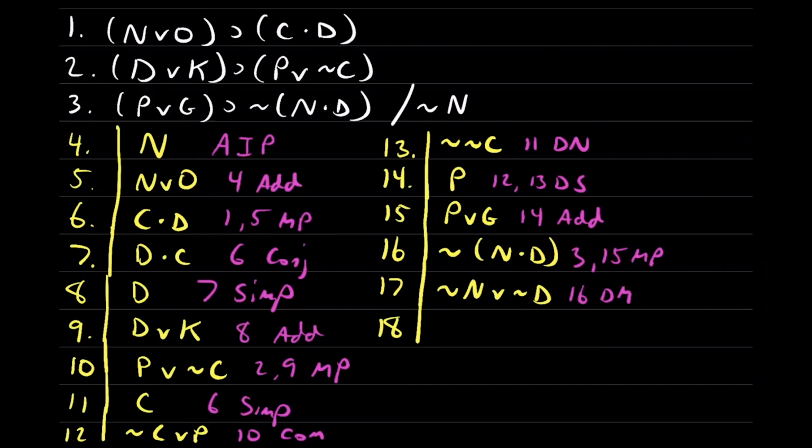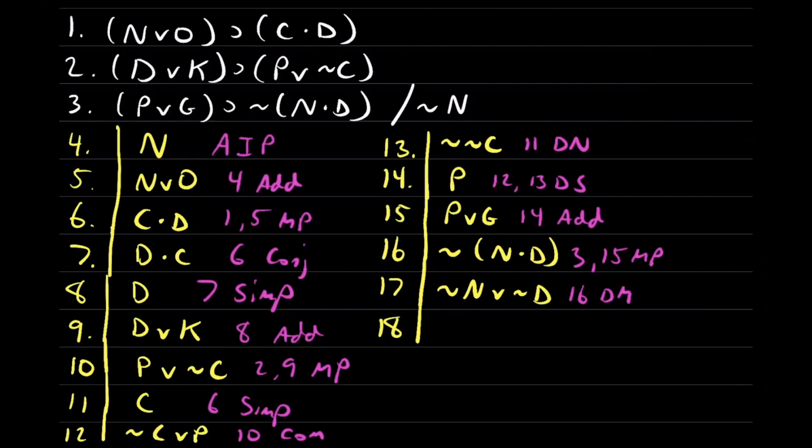So let's see what we've got. I see we have not N or not D, but on line 4, we know that N is actually true. So this is starting to look like a disjunctive syllogism step. I just need to do a double negation step first so I can use disjunctive syllogism correctly. That would give me not D, but I know D is true because of line 8. So there's our explicit contradiction. We know we can get D and not D. So let's do what we just said we'd do.